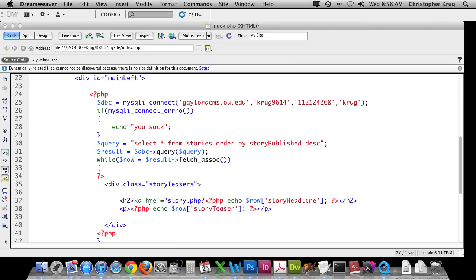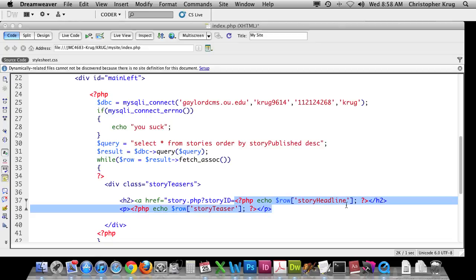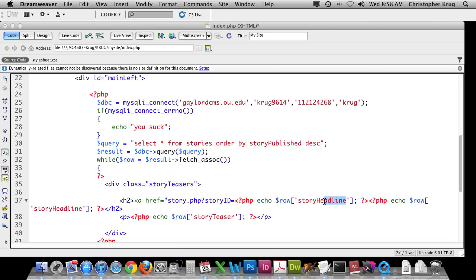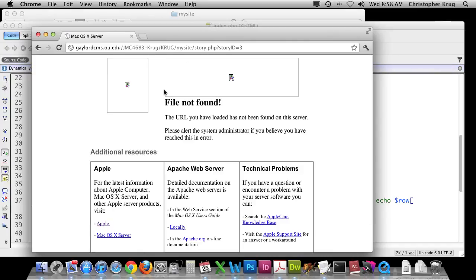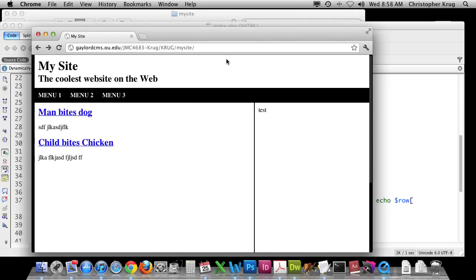And we're going to make that when that's clicked on, it goes to story.php. When it goes there, we're going to echo the story ID and pass the story ID value to the story page. So I'm going to copy this and change this to story ID. And then I'm ready to close that href and the A. And then on the other side of the headline, I'm going to close the anchor element. So now if I look at my browser again and I refresh, I see I have hyperlinks, and as we go to the story page, which I haven't created yet, it's passing the story ID value.